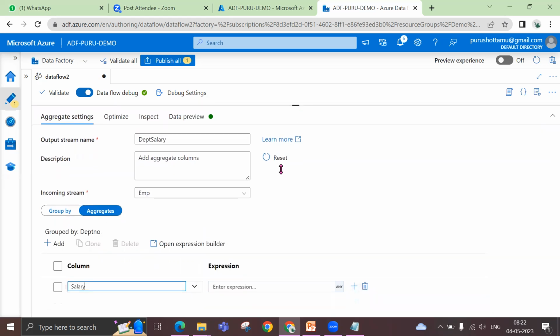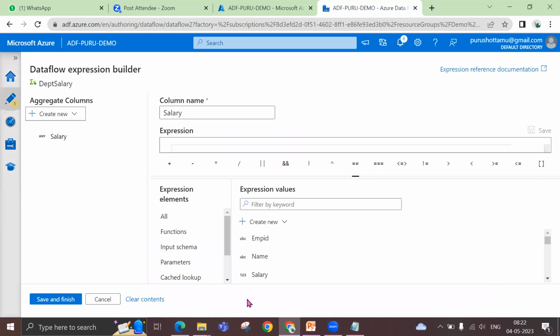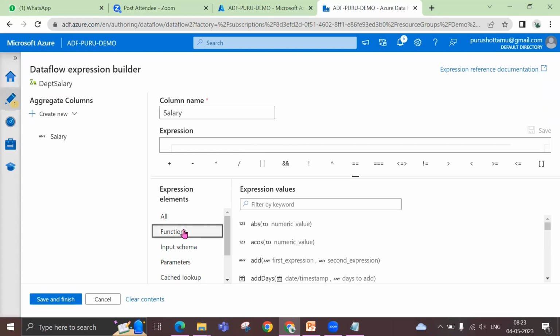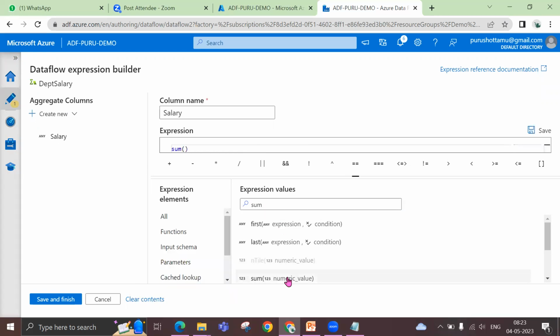We want to use sum, right? So go to functions and you see sum, and what are we doing? And input schema.